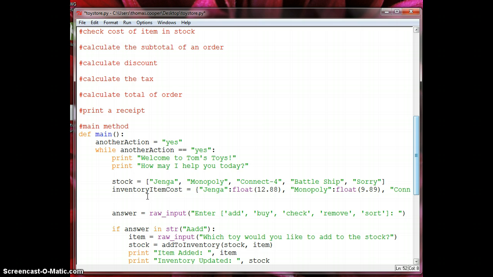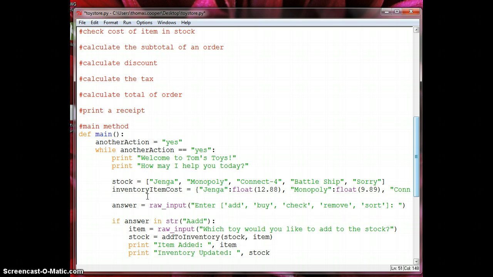Now, once we have our inventory of costs, our inventory of prices, now we can go ahead and do things like check the cost of an item. So we'll say def check item cost. And of course, we'll have to pass in the item that we want to check.